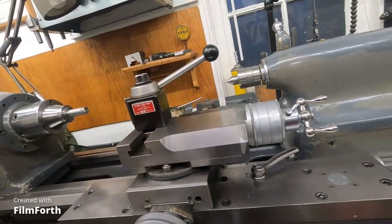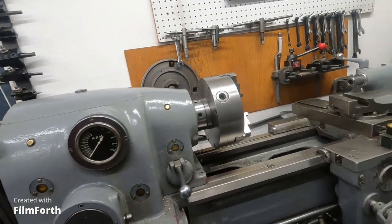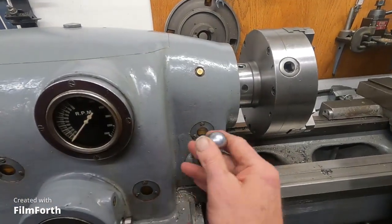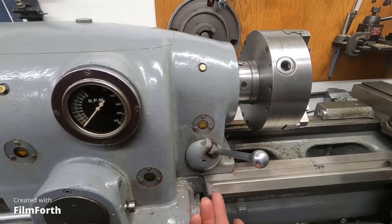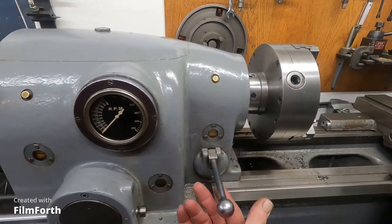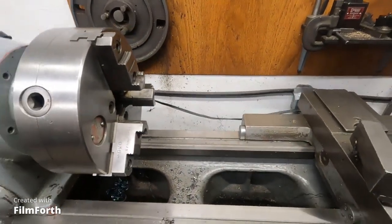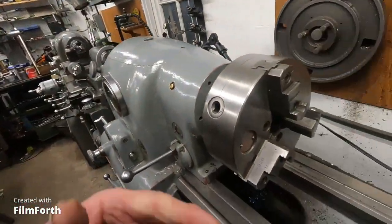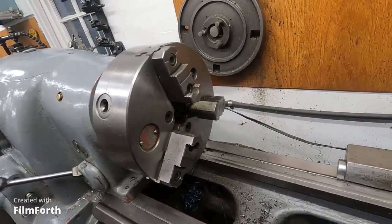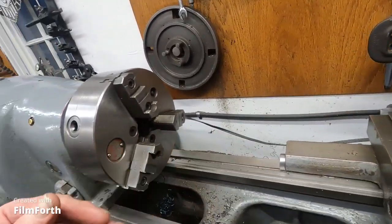You get over here — this is the standard spindle lever here. There's an electric switch back there, and there's no gears, no rods, there's nothing. So on this machine you can do the same thing as electric lead screw reverse, except you become the electric lead screw reverse. You just watch, flip the lever, pull your tool, then go like that, and it just runs back. It's just that easy. You don't have to have that.